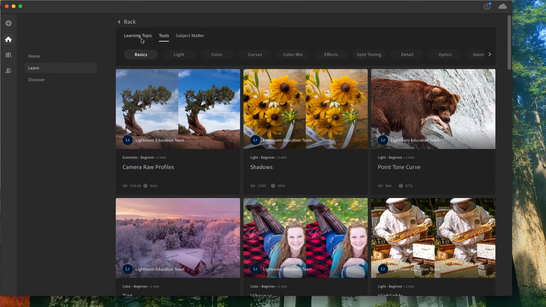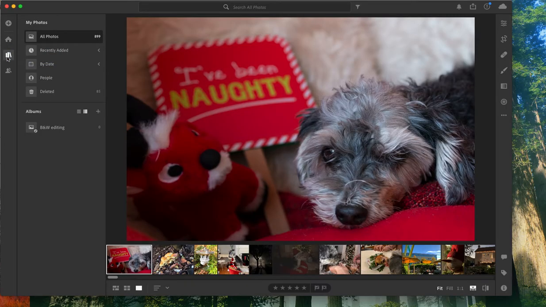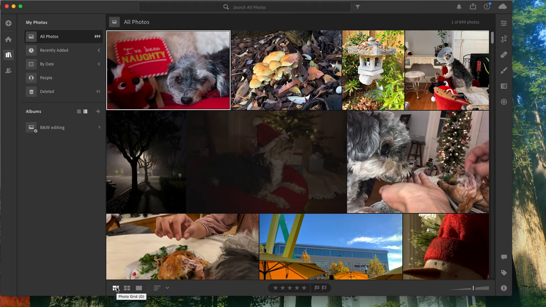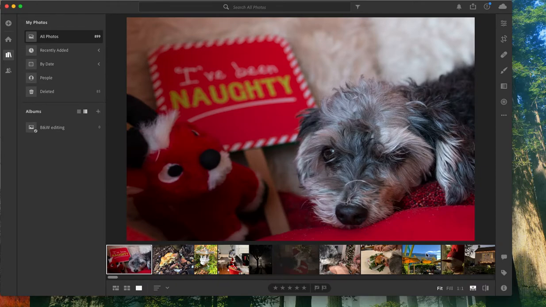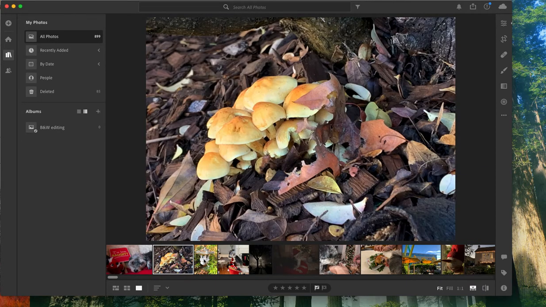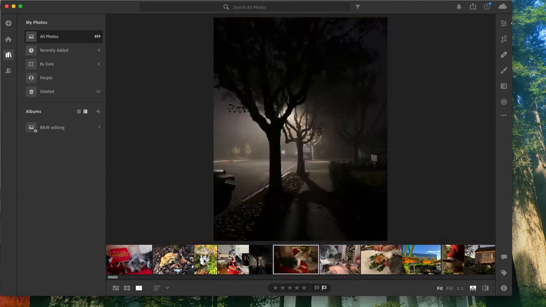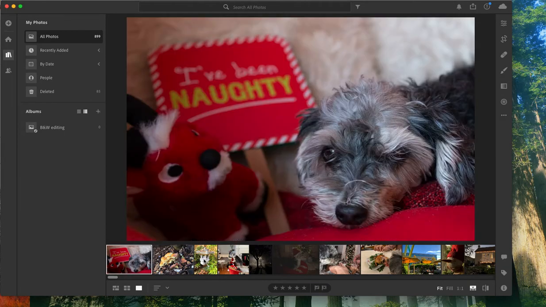Alright, so once you do in fact have things loaded, you can go to your photo library, and there are different ways to view the images. There's all of your images squished here in one location and then spaced out a little bit, which I like because it gives us a little bit of information we're going to be using. Or viewing one at a time and you have your roll of images down below. You can click on them or use the arrows, even easier on your keyboard. Use the arrows to click through them. That's really useful.